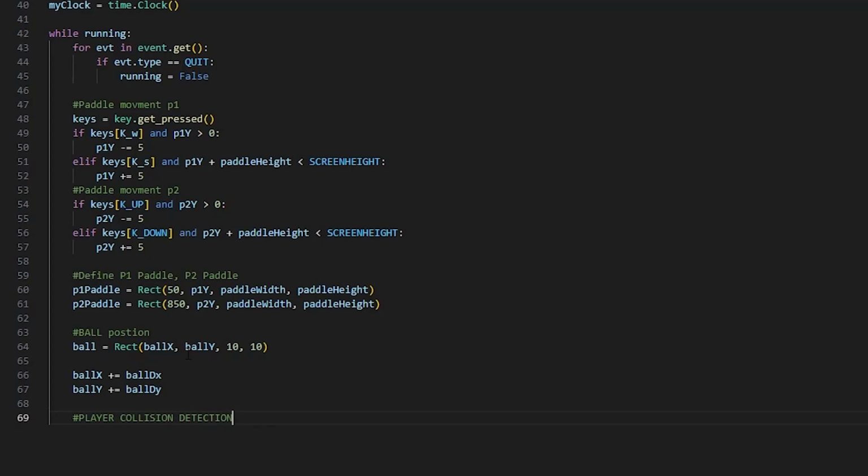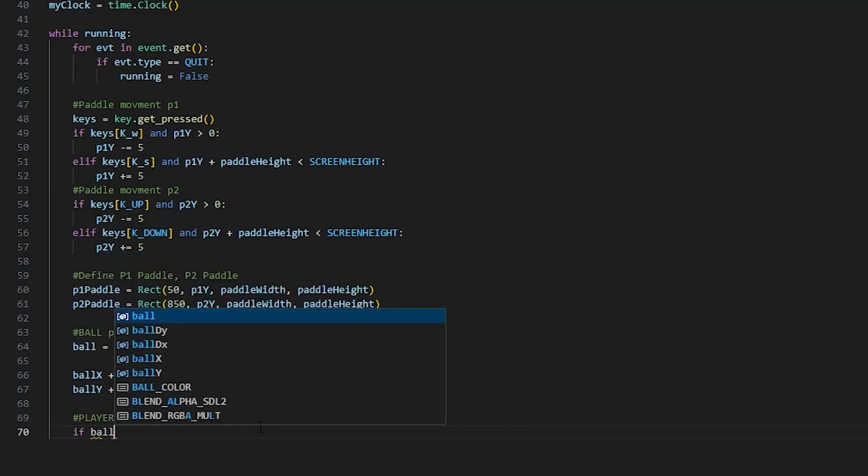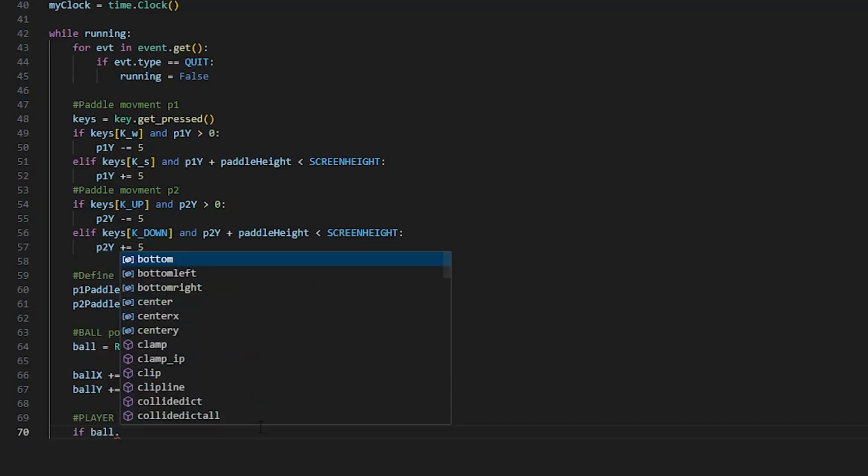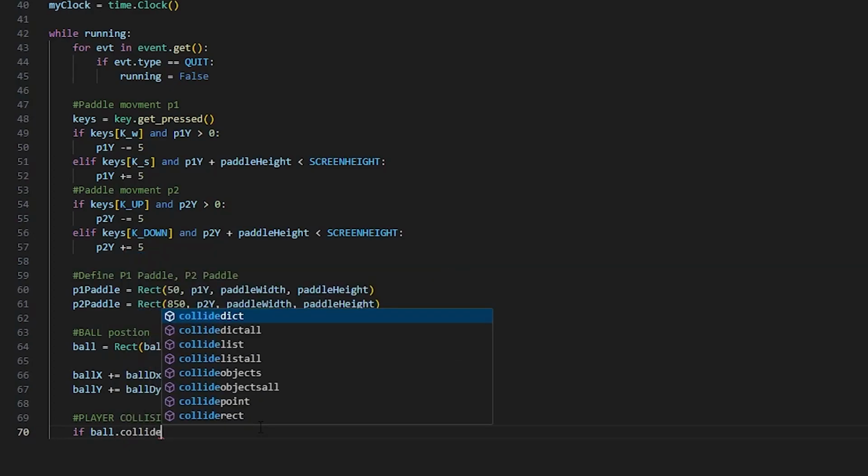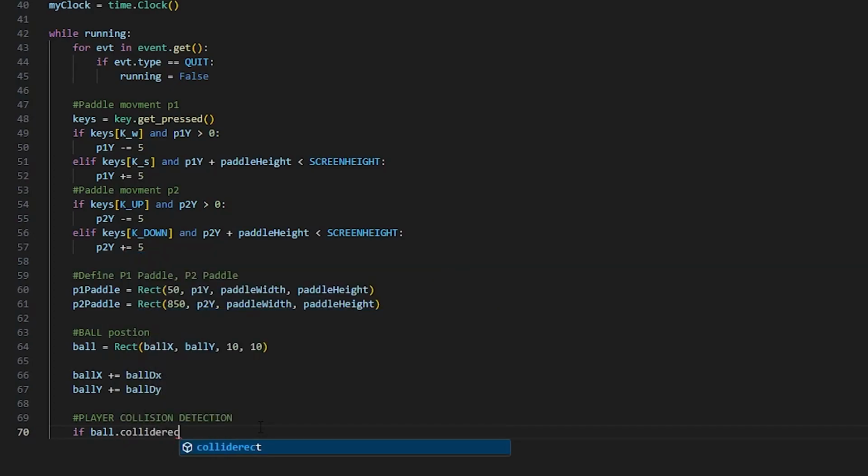This next segment of code is going to be an epic player collision detection segment. Alright, so if ball dot collide rect with player 1's paddle, we're going to do this if this happens.